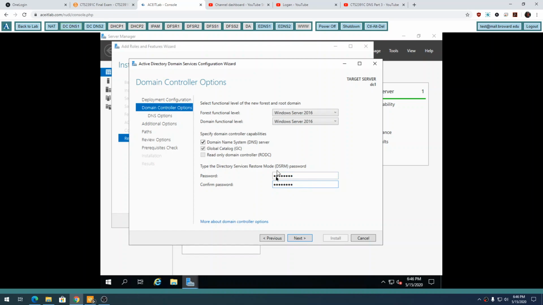So you need to make sure when you go into a company, you know what that password is while the DC is up and running. If the DC crashes and you don't know that password, you won't be able to get in to fix it. So if you don't know the password when you start working for a new company, you need to sign in as a domain admin and reset this Directory Services Restore Mode password to something you know and keep it in a secure location.